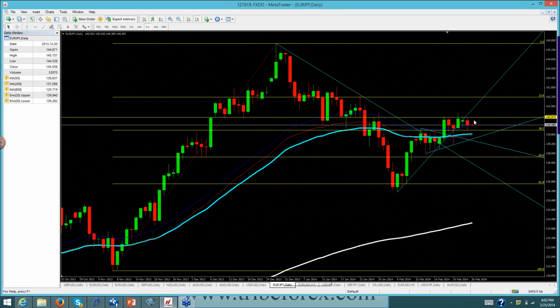Euro yen did exactly what we thought it would, guys. We had drawn in 141.00 as our resistance area and the 38.2 fib area as our support. Man, it's like magic when these things happen like this. But it's exactly what we thought. It was consolidation. It's going sideways. It literally touched the top and the bottom of our support and resistance areas. Wow, I couldn't have drawn it better.